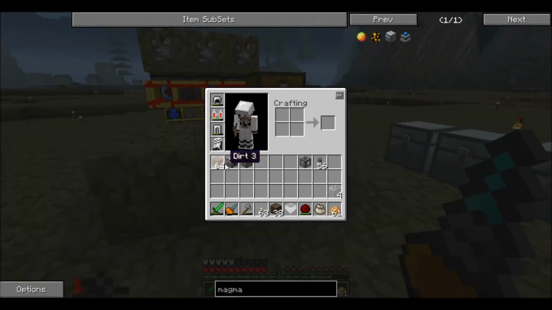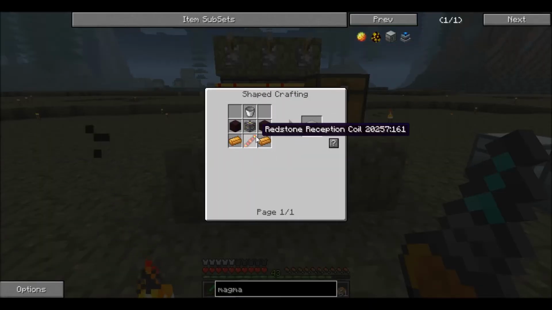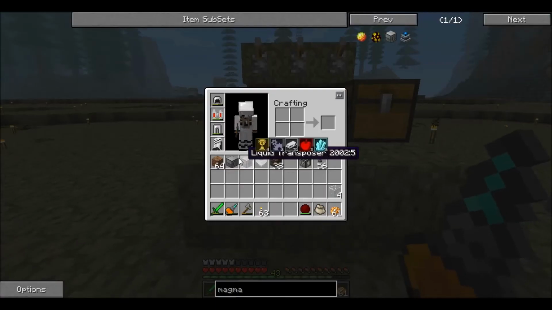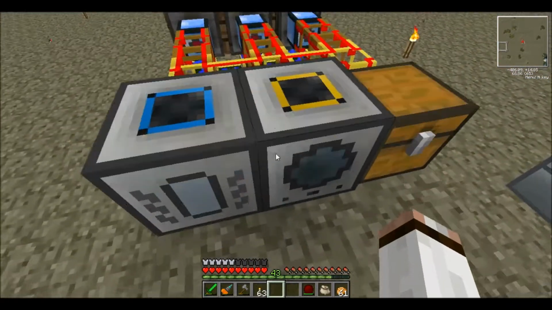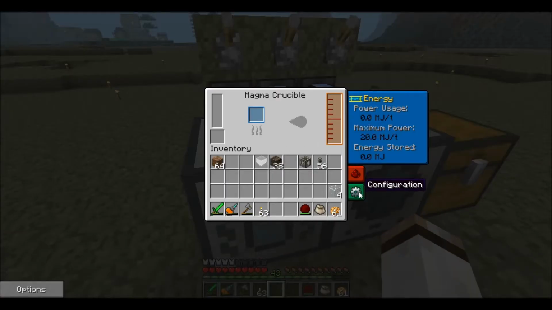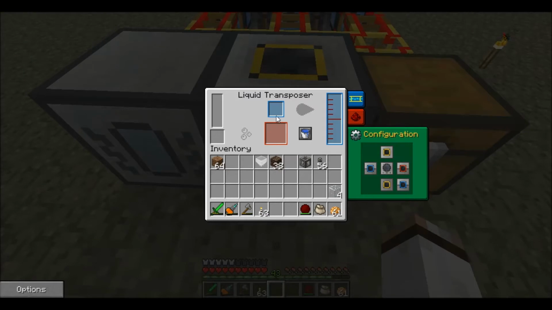So that brings us to the different machines. We have the magma crucible, crafted like this, Thermal Expansion, as you can see, and the liquid transposer, also Thermal Expansion, crafted like this. These are Thermal Expansion stuff, of course. So we're just going to place them like this. The magma crucible here and the liquid transposer. Now, what we are going to do is melt redstone. We're going to make molten redstone. So I'm going to put the output to the right. That's good. And the input to the left, and we're not going to have an output here.